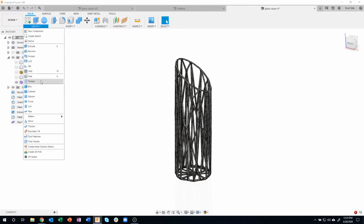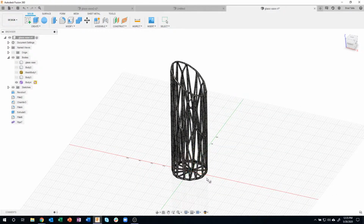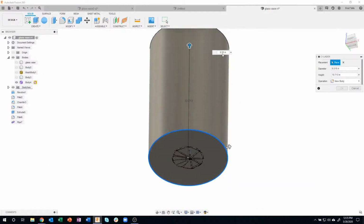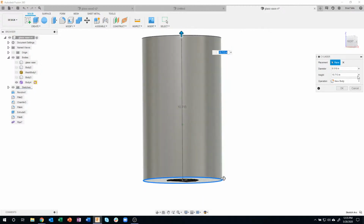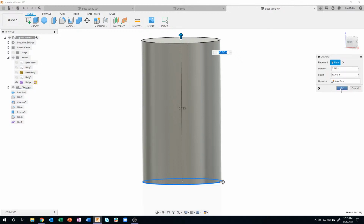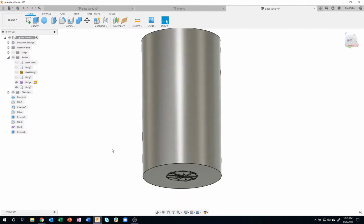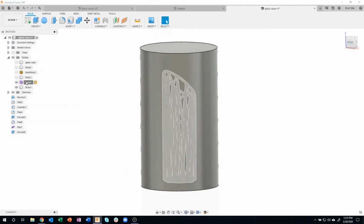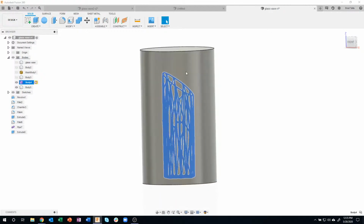So I'm going to come in here and say create a cylinder. I'll put it on that bottom plane, and I'm just going to draw it larger and taller than it needs to be. Okay, so it's encompassing the whole organic looking vase. I don't care about the diameter or the size or anything like that. And you'll see I now have another body. Now I do want to make sure it encompasses the whole thing, so I'm going to move this guy down just a little bit. Okay, so now this body is fully inside the cylinder.